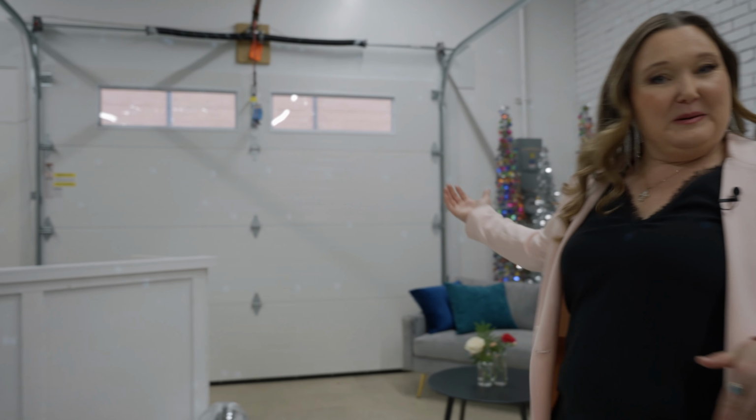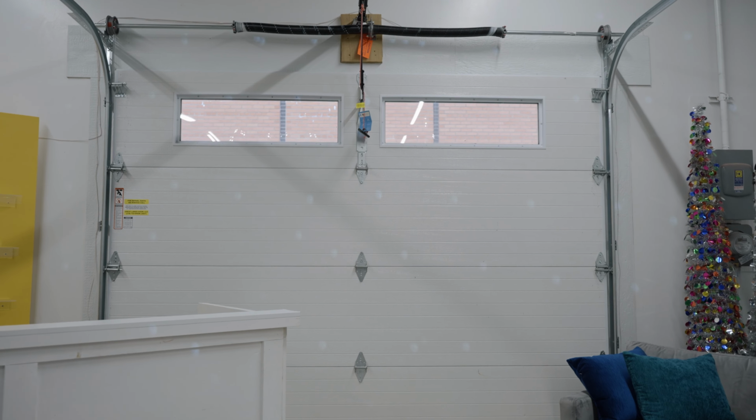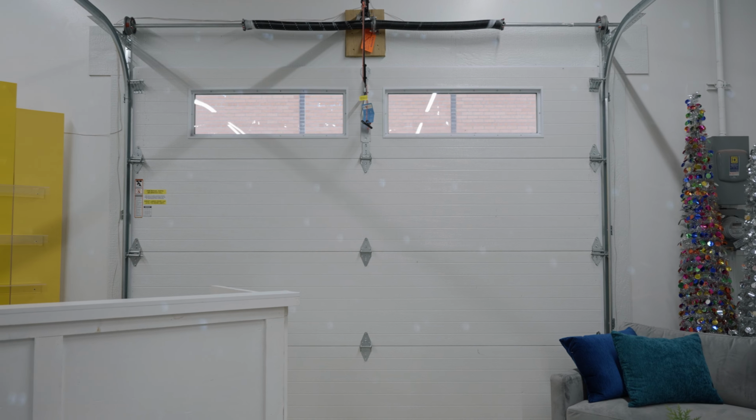So one of the critical features of a warehouse space for us was that it could have a garage door. We needed the ease of access in and out. That had become a major issue in our loading and unloading in our previous space. And we were able to put a garage door on this wall. So we love our beautiful white garage door that goes out to the alley and has made our loading and unloading just an absolute game changer. I'm gonna open it now.